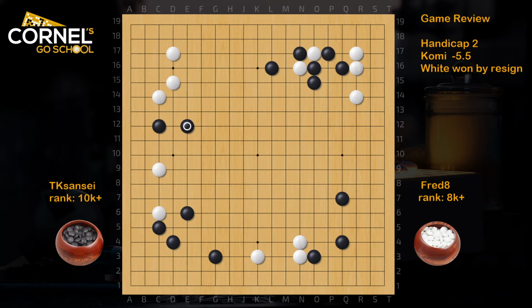Black should jump out, very good. White plays a peep to make him heavy and extend in the top. That's a pretty good move. It's good distance, and also it's trying to activate the RG of O17. So black capture right away.